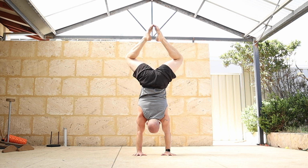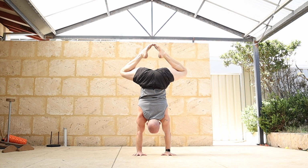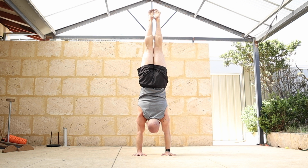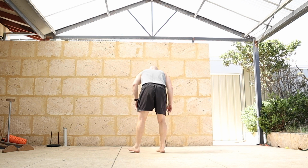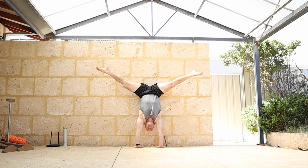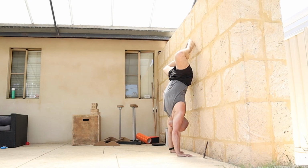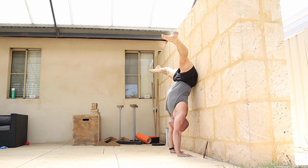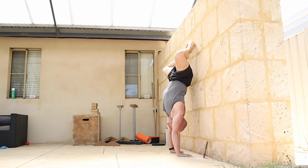I could go into diamond from straight. I could do it up against the wall. The same thing, go into my straddle. Now bend the knees. Now I push the toes into the wall and try and bring the butt off. Now I could do the same, so I'm going to go between straddle, butt touching, and diamond, toes touching.